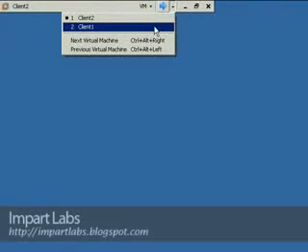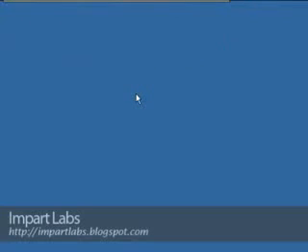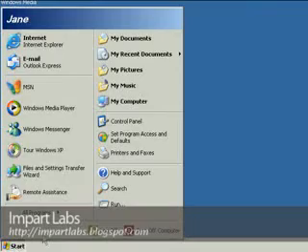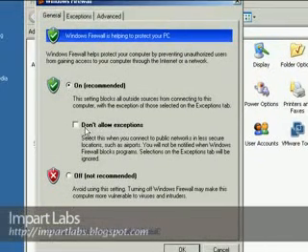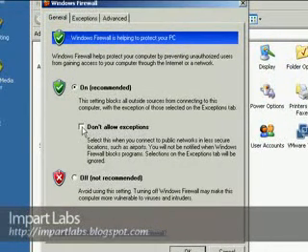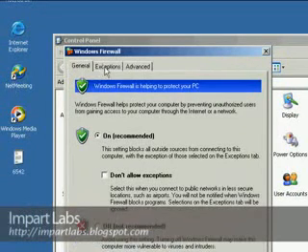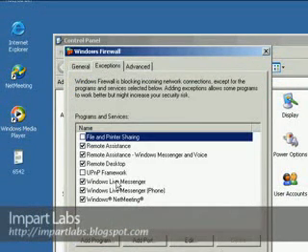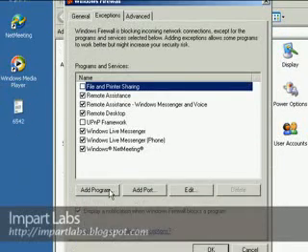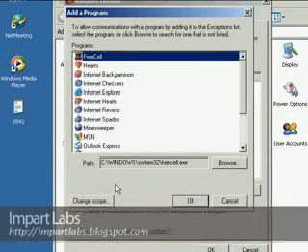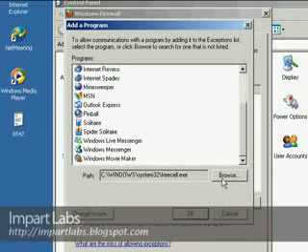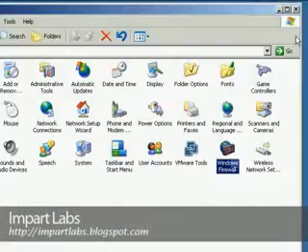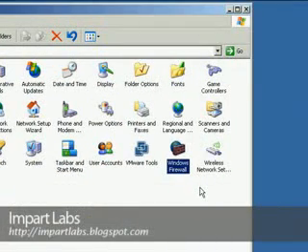One other thing before we go to the client, when I create the connection, make sure to go to Windows Firewall. Go to Start, Control Panel. On Windows Firewall, make sure first of all the Don't Allow Exceptions checkbox is not checked. Leave it like this. Go to the Exceptions tab and see if Remote Desktop is in your list. If it's there, that's a good thing. If it's not, go to Add Program and find Remote Desktop. If it's in this list, simply add it. If not, just browse for it and add it. Okay, so Windows Firewall would not be blocking you.